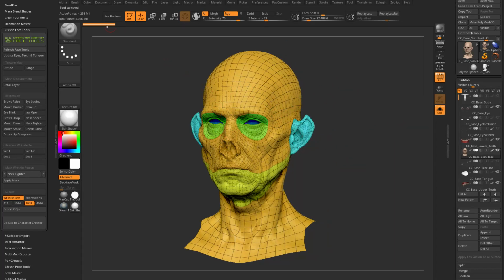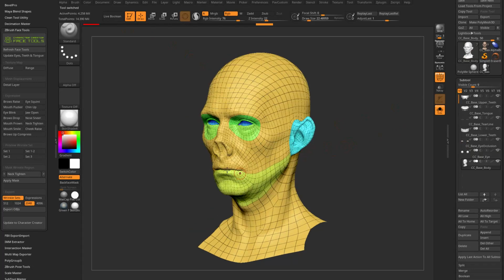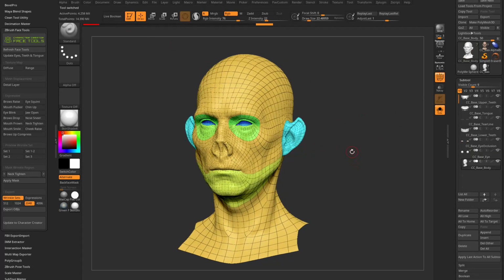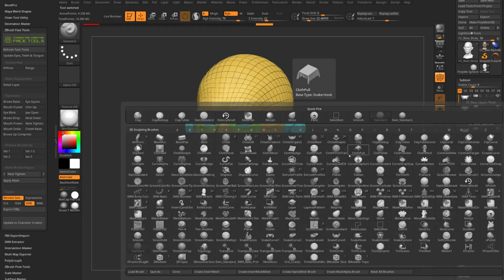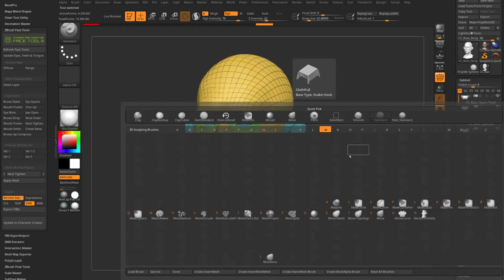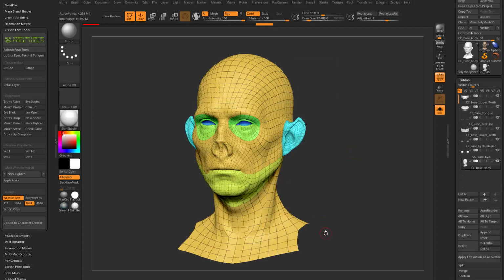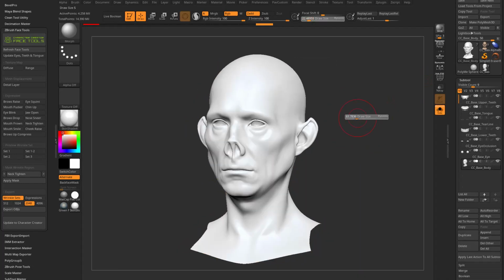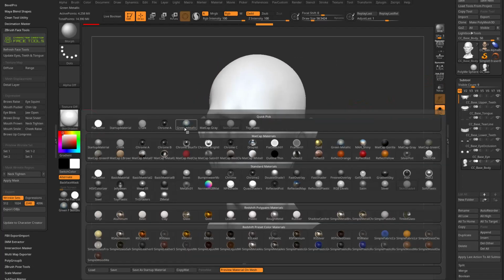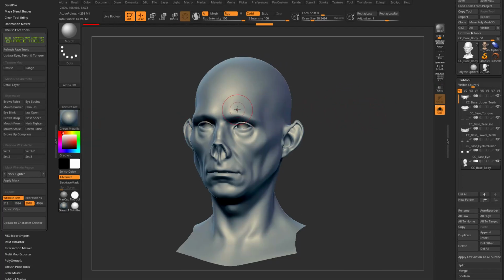So again, we control tap this point in history to store those vert positions. We have the same vert order. So now I'm going to go to our B to go to our brush menu, M to narrow it down to our morph, our brushes that start with M, and then G to select our morph brush.